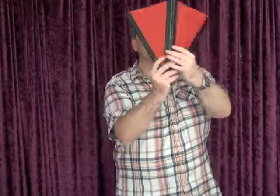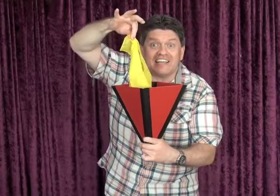I'll do that properly now at speed so you'll see how it looks. Here it is in full speed. Show the cone — the cone doesn't matter. What you do is show the handkerchief inside your pocket, then you put it in your pocket and you bring it out inside your hand like that. Make sure you don't open your hand and then they won't see that it's inside there. You drop the hanky inside there like that and then you show it inside here.